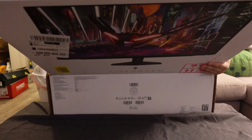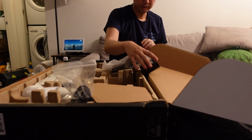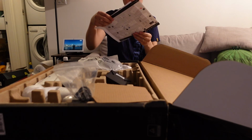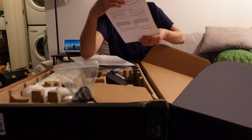Let's see how we'll do this here. Let's flip it over this way. Okay, there we go. Okay, so let's see what comes in the box here. First of all, we got some measurement results. Always nice when they include this kind of stuff.